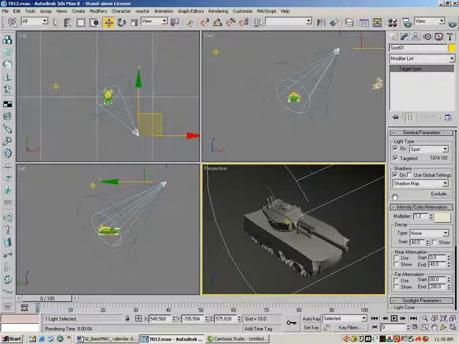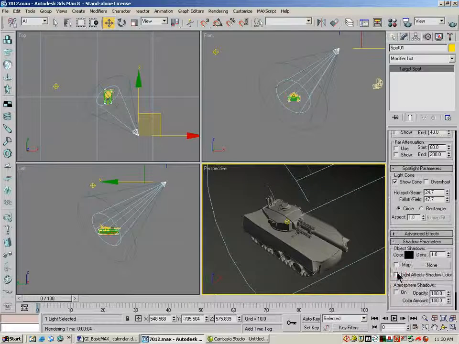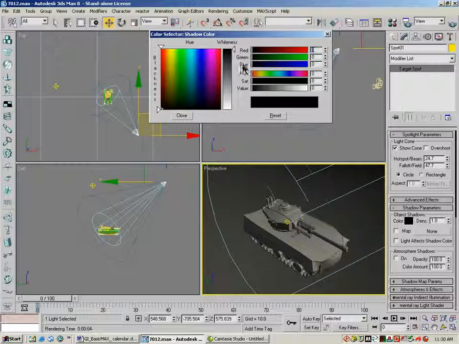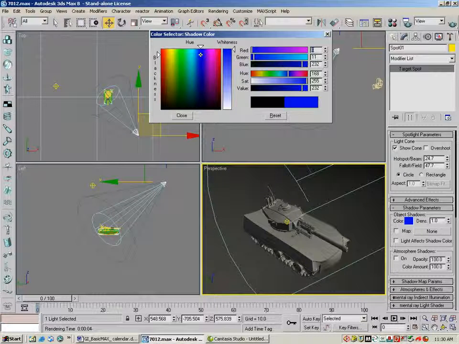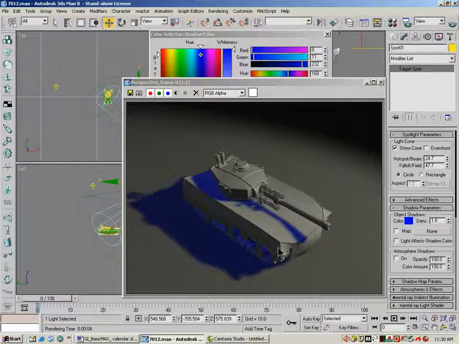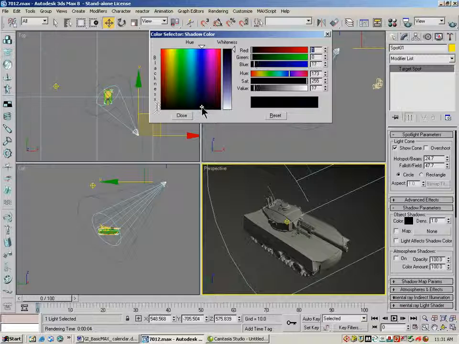Now let's talk about these shadow types that we've got. I'm going to go down here to, always have to remember where it is, shadow parameters. Here's my shadow's color under shadow parameters. Right now it's set to black. I can change that if I want to a blue. Not going to be very realistic, but you can change it. You can see everywhere that's being cast a shadow is going to be blue. So it's the cast shadows, not all shadows. But you could set this to a slightly darker blue if you wanted to. I tend to leave it right down here around black.